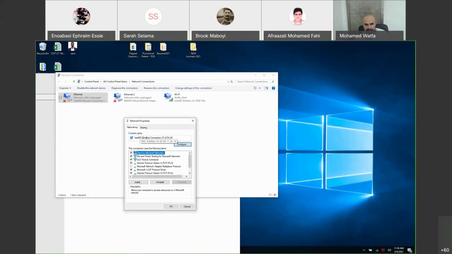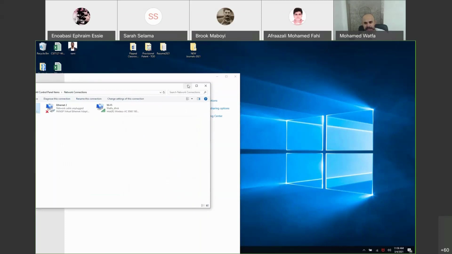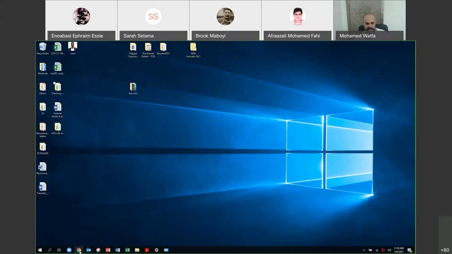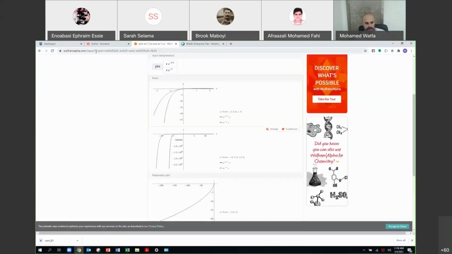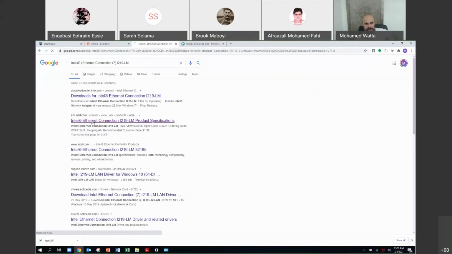It's Intel Ethernet LM. I think this is a gigabit Ethernet. Let me copy this and Google it to see the model.